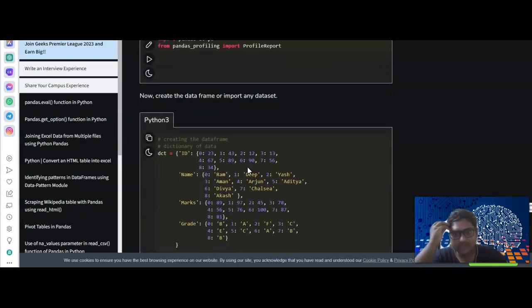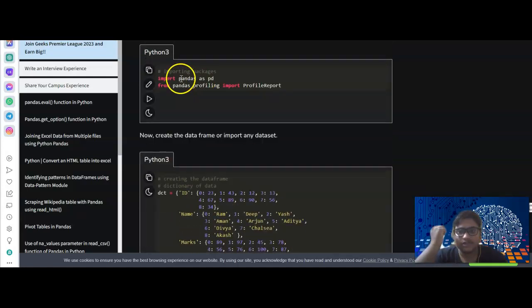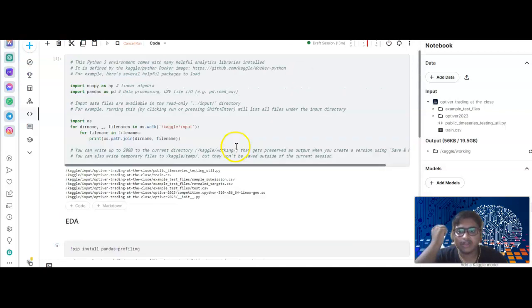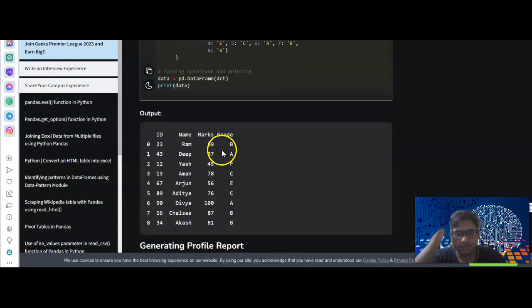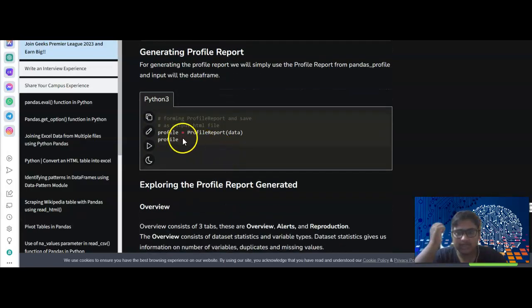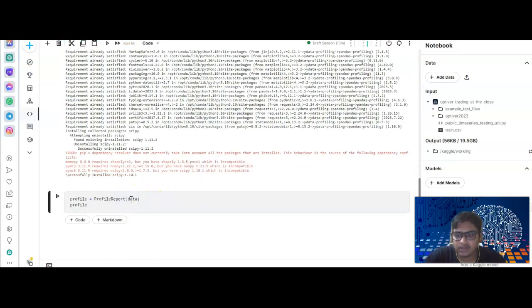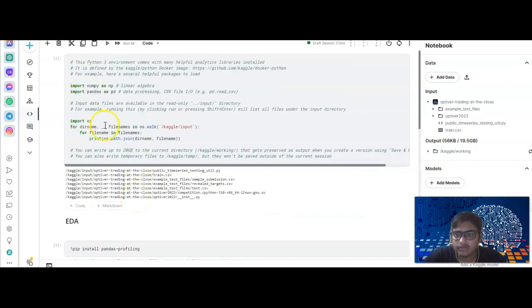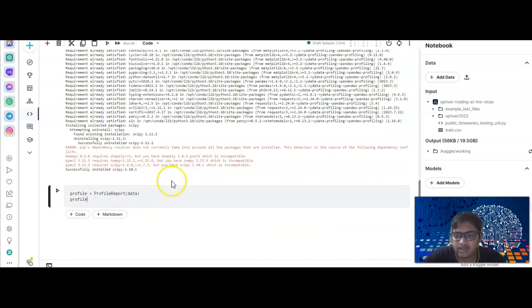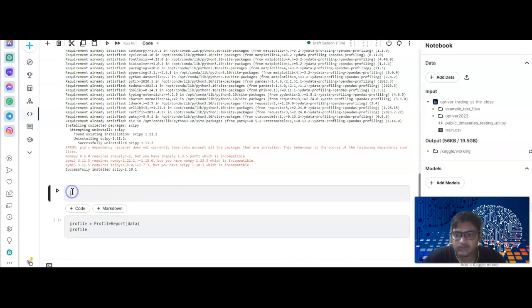Pandas profiling takes a data file. We will also need pandas, but we have already imported pandas here. Now, the way to create a profile is by using this. We have to first save the data in a data frame. So let us open the data. This is the train.csv file.